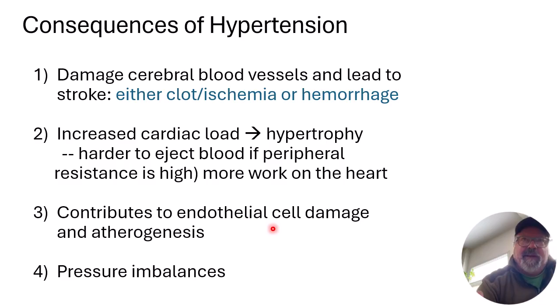The hypertension for prolonged periods can also contribute to endothelial cell damage, as we discussed, and this increases susceptibility to things like atherosclerosis and just generally causes physiologic imbalances in pressure that can ultimately lead to things like kidney damage that we talked about, if it's prolonged and not restored back into normal levels of pressure over time.